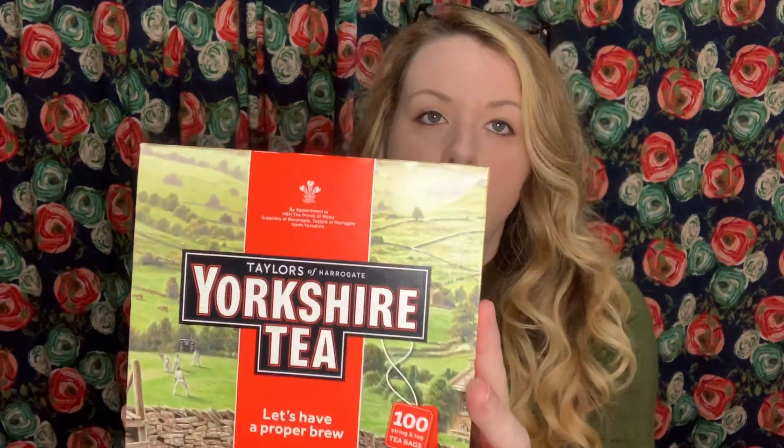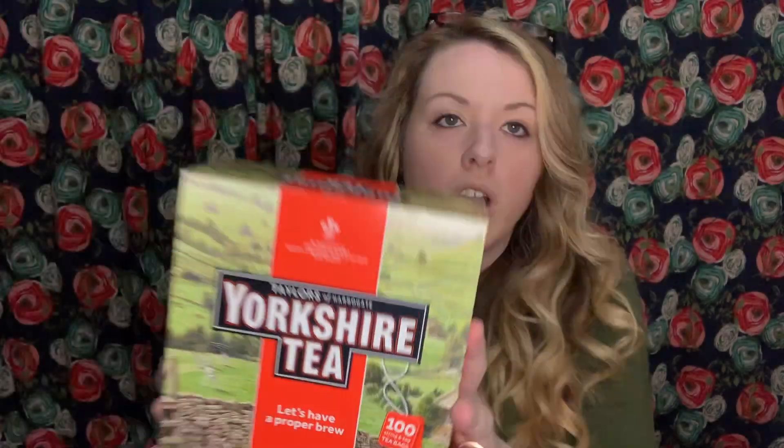Maybe this will be my new favorite if it can jump-start my heart in the morning. Most of my viewers have a preference for Yorkshire Tea, so I didn't know which kind to get. I've got regular Yorkshire Red — I think that's what it's called — there are 100 tea bags. Yorkshire Tea has a royal warrant — not Her Majesty's, this is Charles's royal warrant.